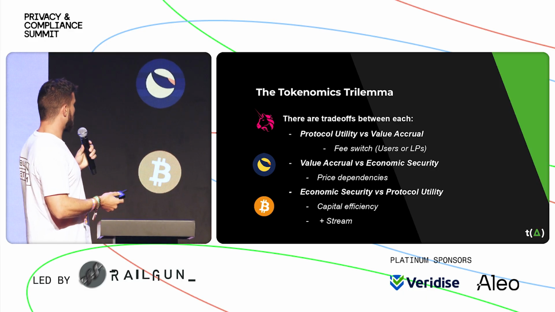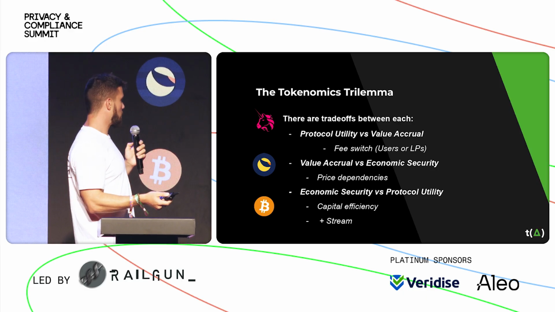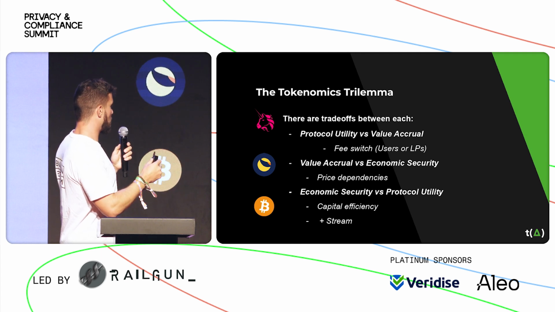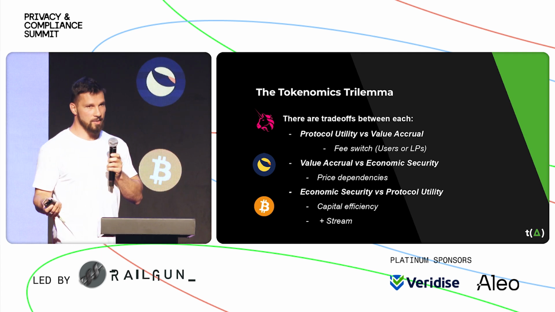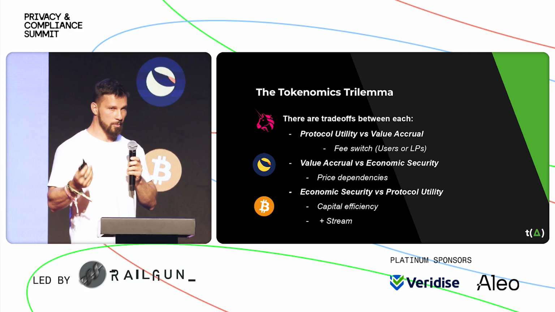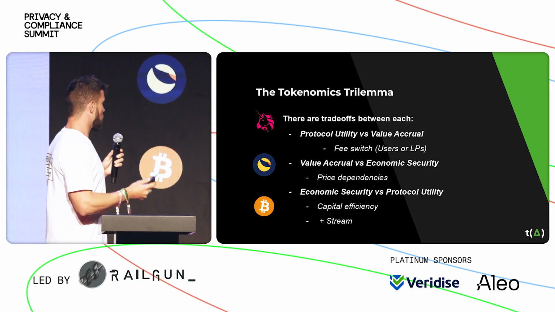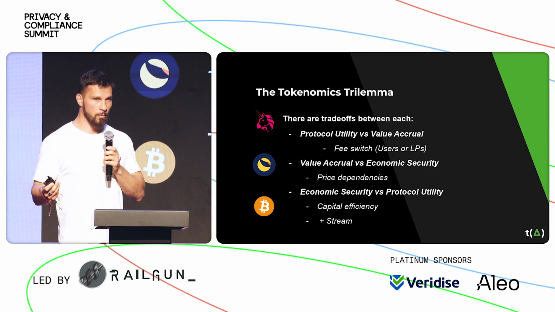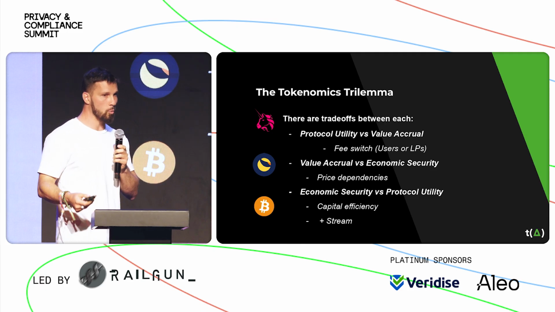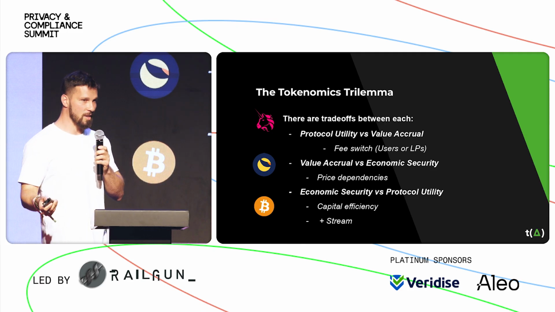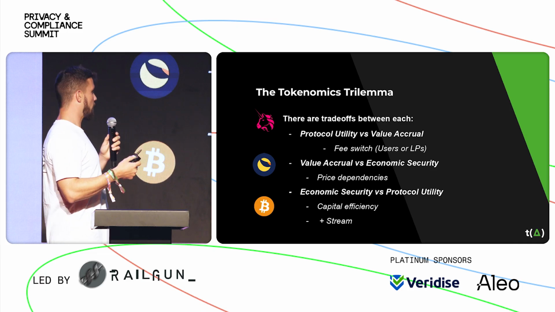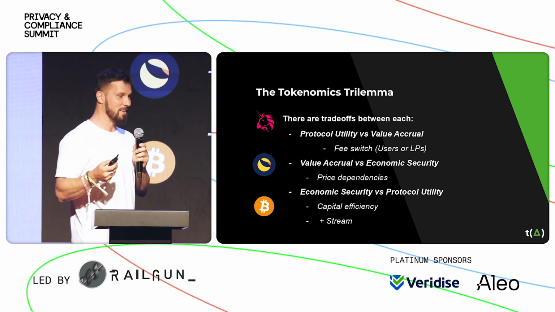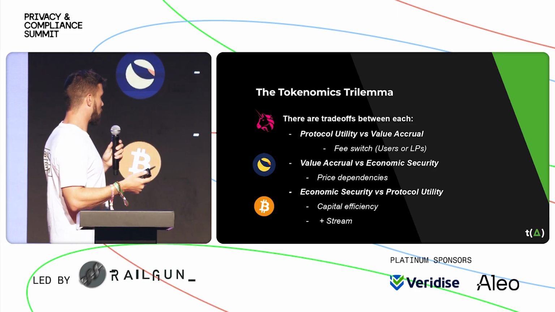And then an example of the trade-offs between protocol utility and economic security, the users and the protocol itself, often arises in capital efficiency, where capital efficiency is a concern. So we see this in Bitcoin. They're unsure of how to subsidize the security of the network because they don't want to charge users more. Users, as we saw in 2017 and the ensuing bull runs, tend to disappear when the fees get too high. They use a different blockchain.